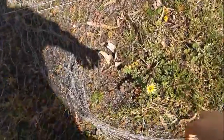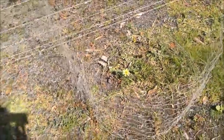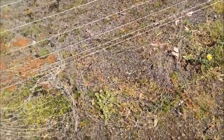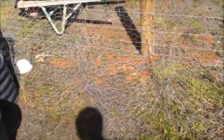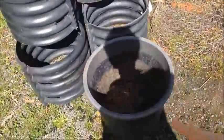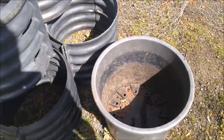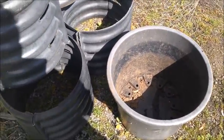I have some chicken wire cylinders here that I just put together with some scrap chicken wire that we had from our scrap metal pile. I've got five of these and they can range from holding around two to four seed potatoes. Then I have an old large bucket here that I've used for like ginger and other stuff like that.